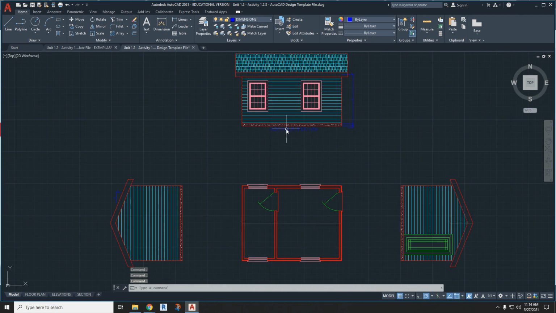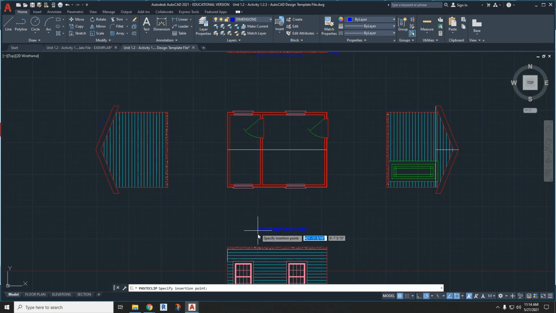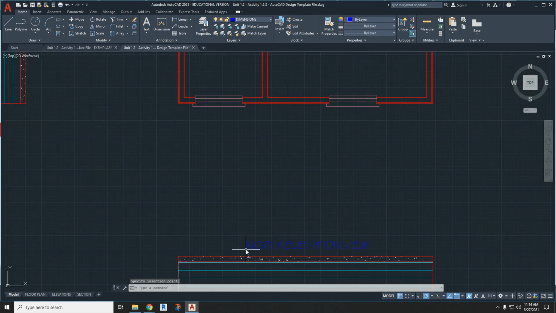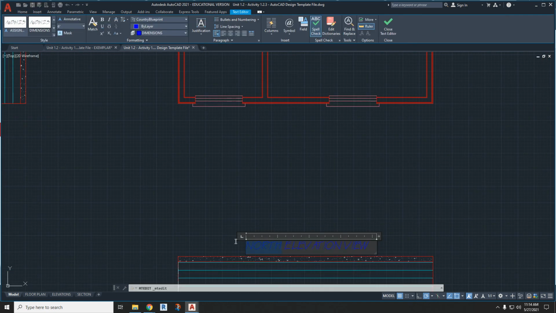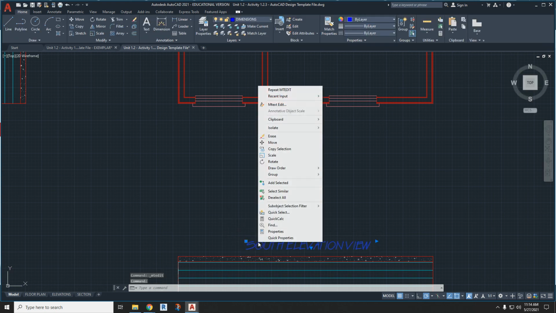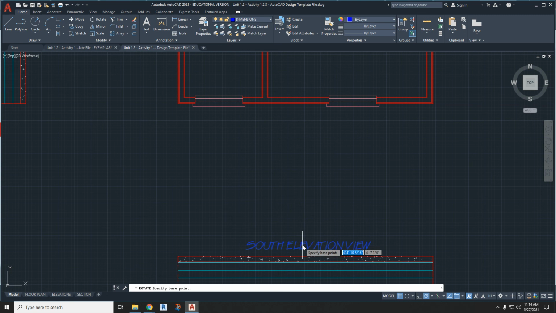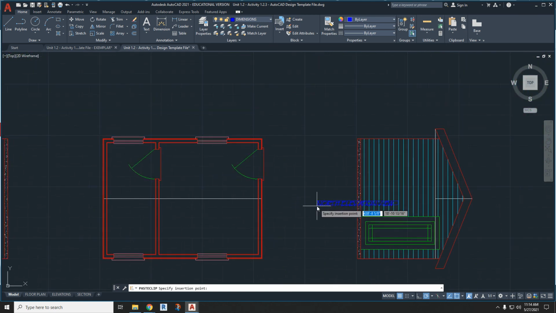That around there. Then copy, paste. That about there. Call this the south elevation view. Do a rotate. Paste. This will be the east elevation view. Put that about there.